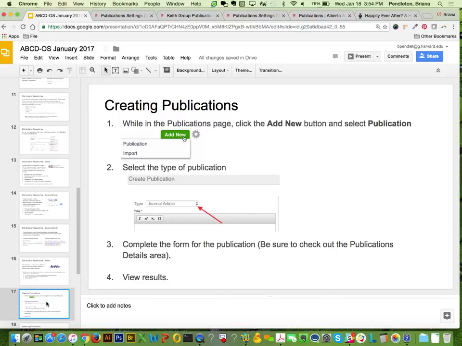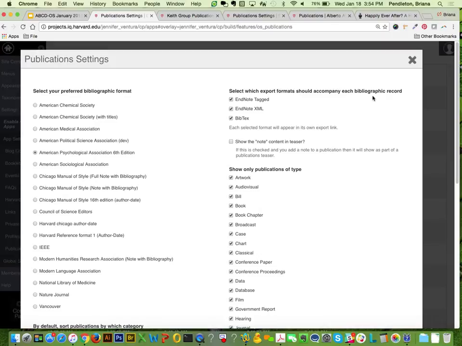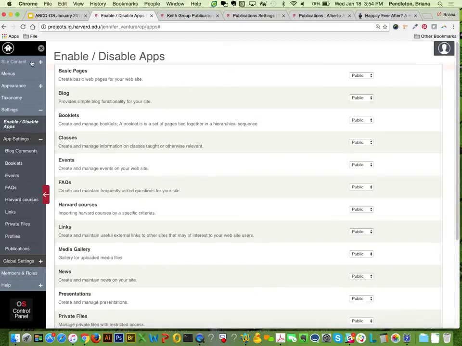Okay, so creating a publication. So we know that there's all kinds of great settings. You have to turn on the Publications app to use it, and then you have to change the settings around. But you can always change the settings no matter what stage of your website build you're at. So creating a publication. I'm not going to use a new Scholar website to add content, just because they already had content in this site.